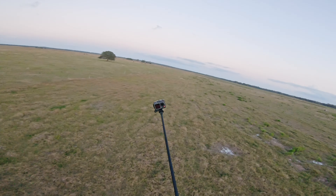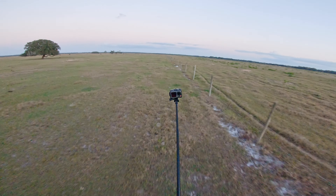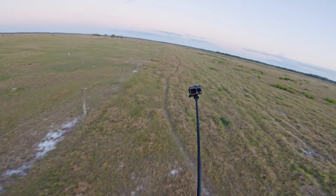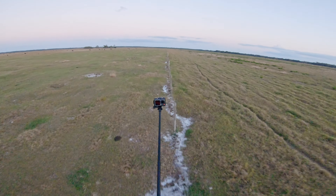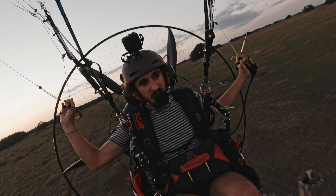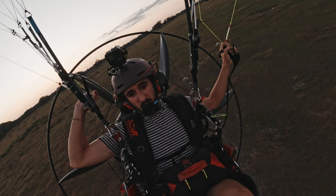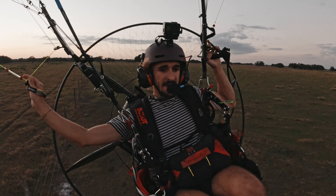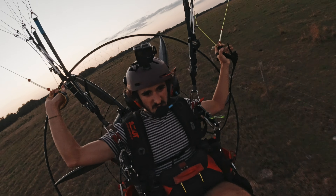Let's do some fence hopping. I like this technique for exercising proximity flying. You're hopping over a fence line, just like some kind of obstacle. Basically you have to pop up, roll towards it, and then sling the paramotor the other way. So I go up, I roll the direction I want to go, and then roll the other way to kind of throw my body over it. It teaches you spatial awareness in flight, which is pretty rad.